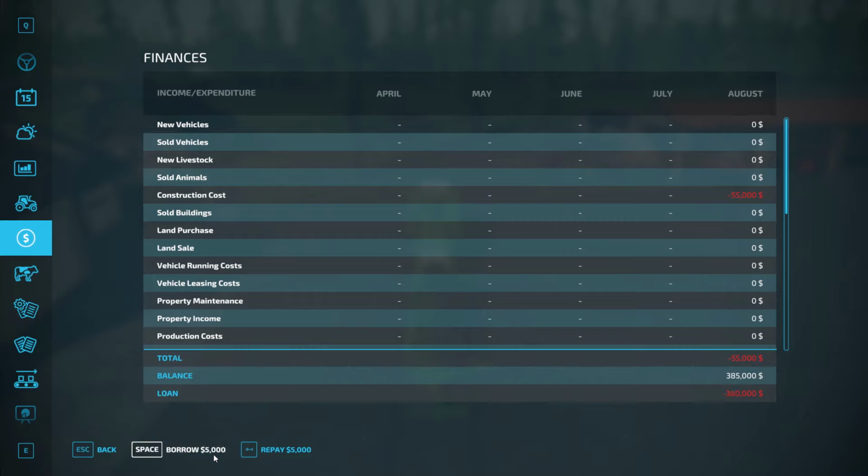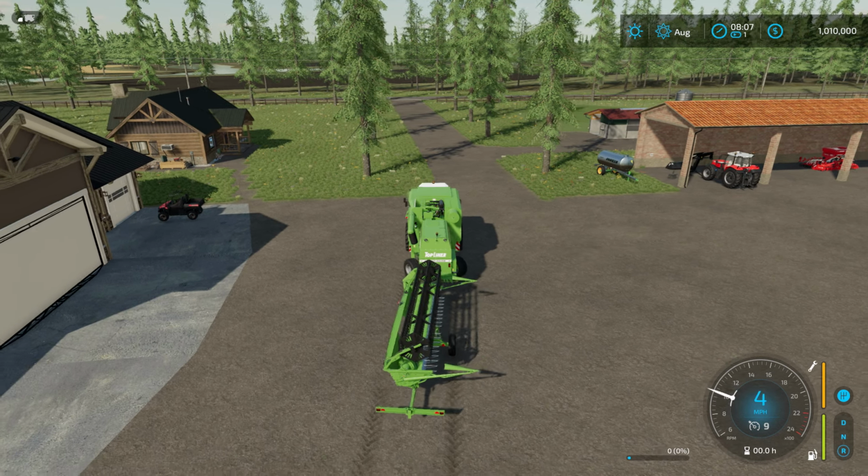Yeah, we're going to do it. We're going to upgrade the harvester right off the bat. I'm just going to actually max out our loan, and we're going to just start upgrading equipment right off the bat. I can't deal with this slow equipment. Let's see if it'll take us up to $1 million in debt. There we go. So $1 million in debt right off the bat.